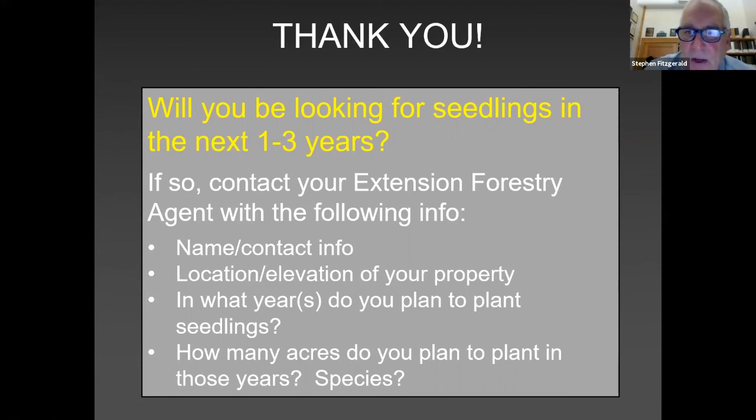Yeah, interesting. But the good news that we heard is that there is still plenty of seed, despite the need that's going to be out there in the next year or two. There's still enough stored seed to grow the seedlings that potentially would be needed to reforest many of the burned areas on private property like yours. Good.